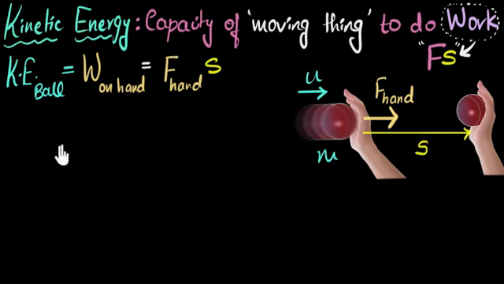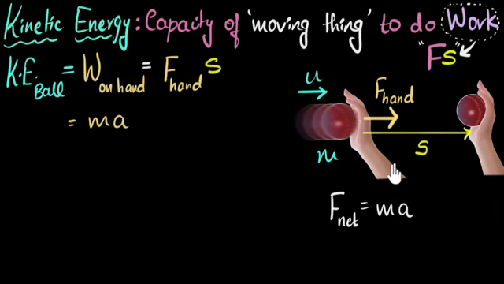Newton's second law basically says that the force acting on an object, or net force acting on an object, equals mass times the acceleration. Hey, I can use this, right? But there's a problem. If I directly substitute F equals ma here, I will end up with the mass of the hand. Because you see, this is the force on the hand, it will be the mass of the hand and the acceleration of the hand.